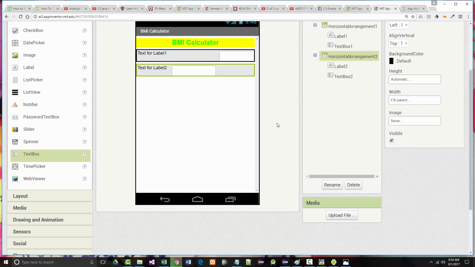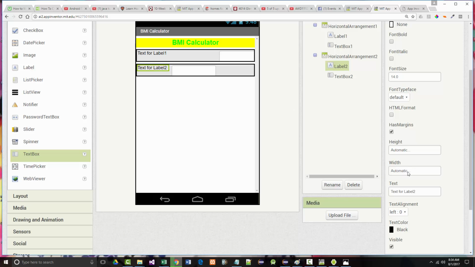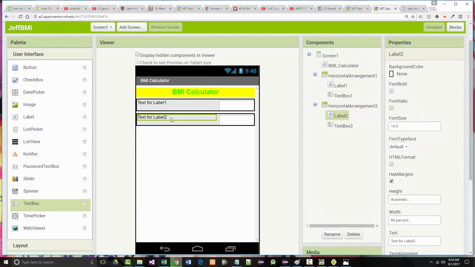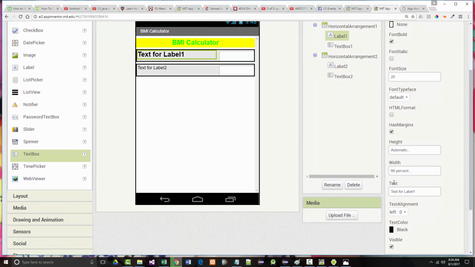And the width on this label, I'm going to also make about 66%. All right, it's already coming into focus as far as the way I want it to look. So I'm going to again make this about 20-point font. And again, we'll bold it. And I'll put in here for text, height. All right, why don't we right justify this? We can center justify it. Probably look okay like that.